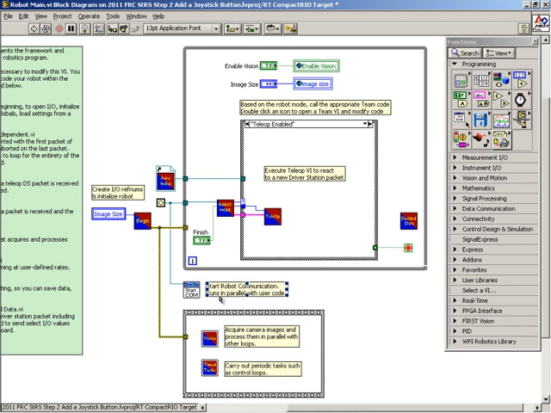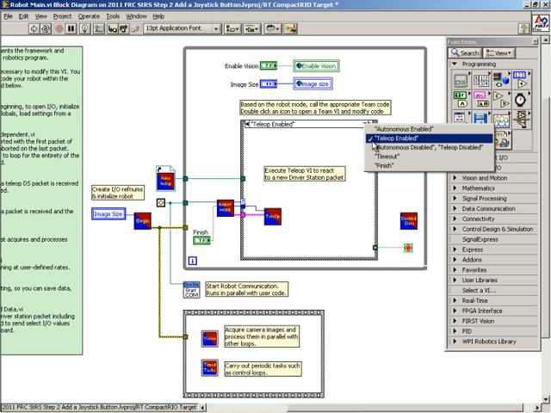With our first look at the code, we notice that there is a robot mode sub-VI, which is wired to the case selector of the main case structure. This indicates the state of the robot is dependent on the output of this sub-VI. Before moving on, make sure that the case structure is set to the teleop-enabled case.